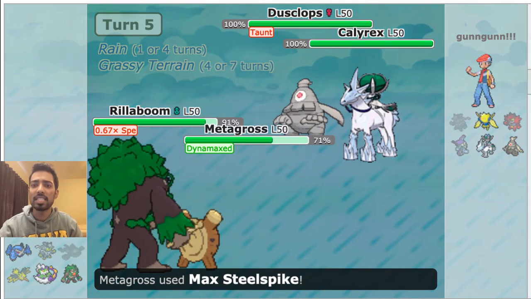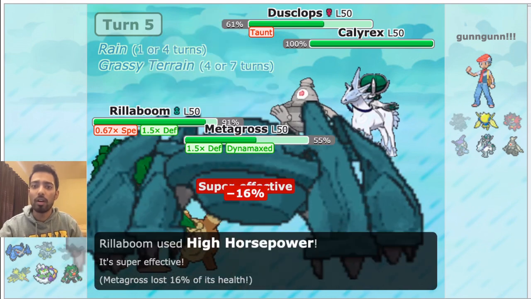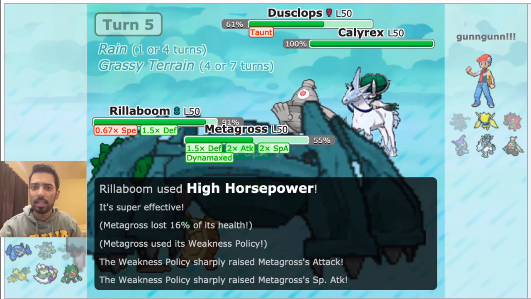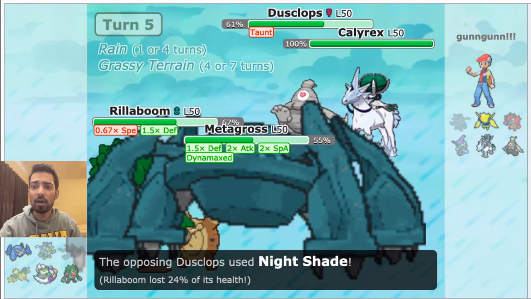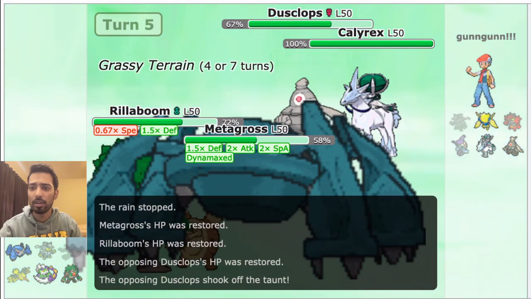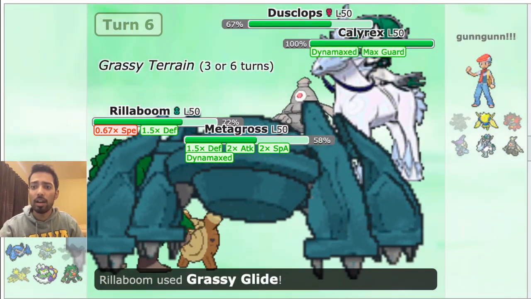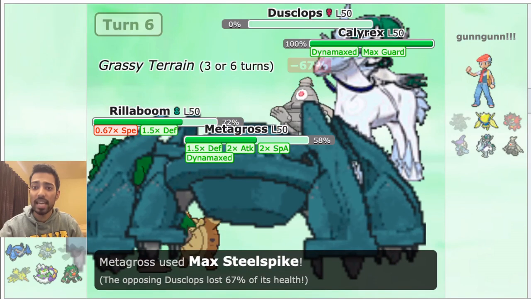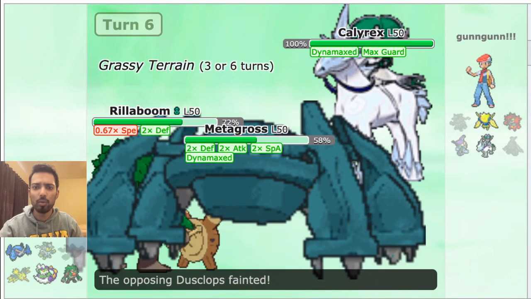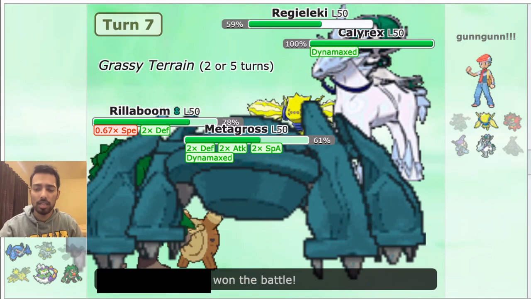We then get to Side High Horsepower to proc our weakness policy, and from here, we are off to the races. They go for a Nightshade into Rillaboom, but now they are forced to max guard the Calyrex because the Metagross would otherwise KO it. We get to Grassy Glide into the Protect, but we do get our second defense boost by Steel Spiking to KO the Dusclops. They don't have the bulk to win this game in front of a boosted Metagross, and thus they bring in Regieleki and concede.